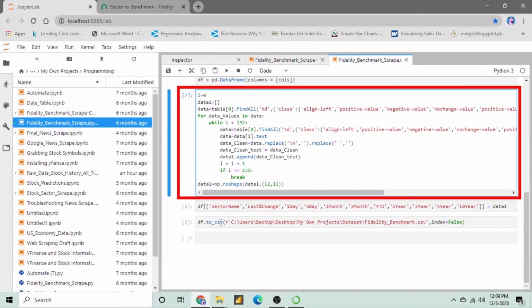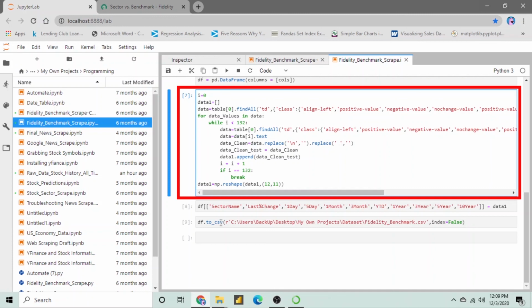So now that we have our column names, we can go after our data values. In block number 7, we are going to start with i equals 0 again. And then we are going to create another empty list, which will be called data1.